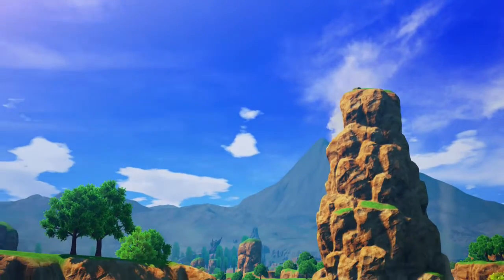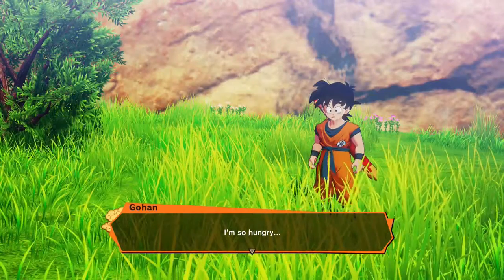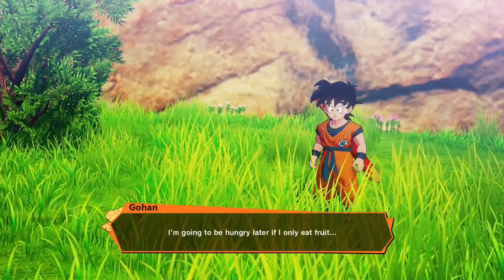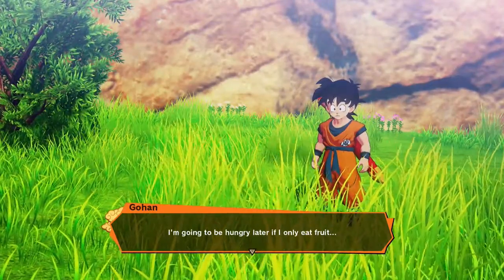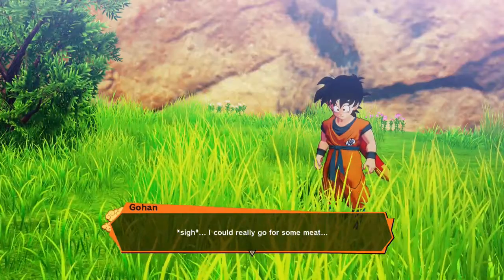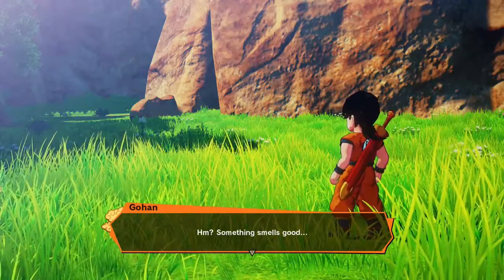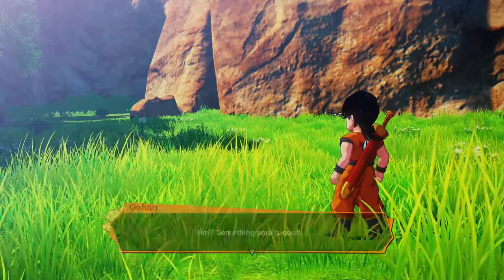Piccolo leaves Gohan on his own as several months pass. I'm so hungry! I'm gonna be hungry later if I only eat fruit! I could really go for some meat! Oh, something smells good!